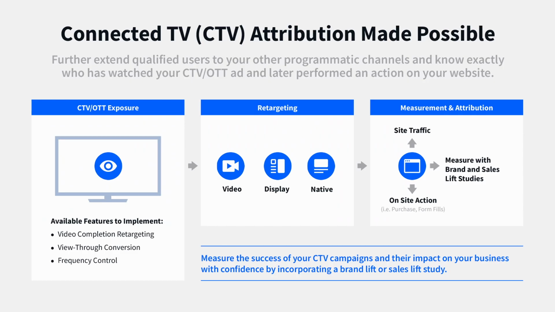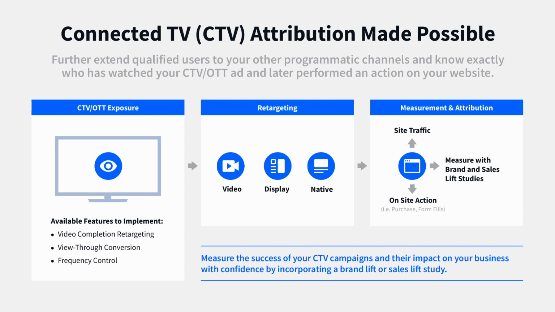Yeah, exactly. So if we look at this 5 years ago, attribution or conversion tracking through connected TV has been a very mythical question. But luckily, CTV attribution has actually been made possible. If we look at the left-hand side box here, when a user is exposed to a connected TV ad or even an OTT ad, over-the-top ad, that Sam explained earlier, we'll be able to utilize a number of features through the StackAdapt DSP. As Sam mentioned, we'll be able to retarget users who have completed the video, but on top of this, we can track view-through conversions.